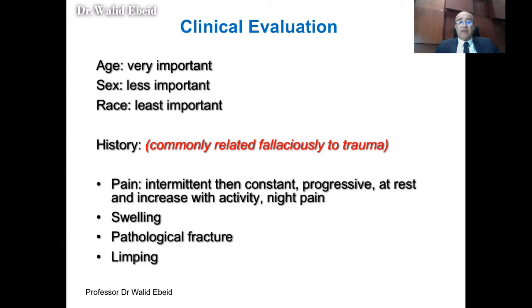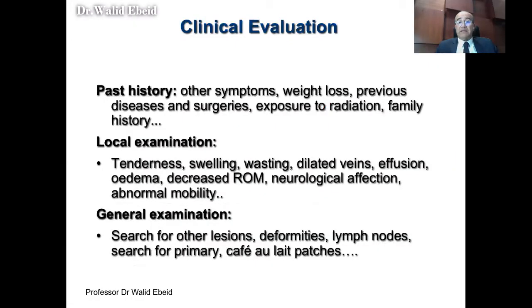Another note that you have to remember is that patients usually relate their complaint to a traumatic episode, what we call traumatic determinism. So they might come and say, well, I have this pain since I fell, since I was hit by something. And this is the way the brain interprets the complaint. But the doctor should be very aware that it could be a pure coincidence, and it's not necessarily related to the traumatic episode. Past history is important, history of weight loss, history of previous malignancy, previous surgeries.